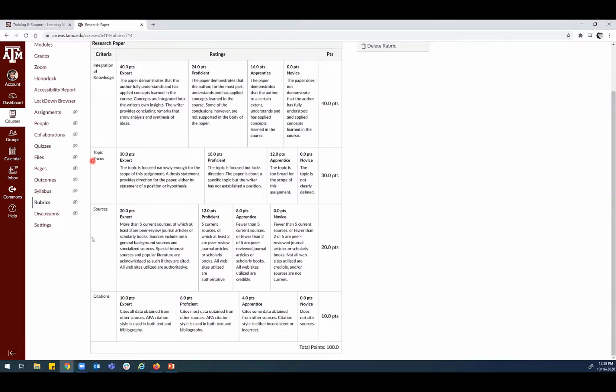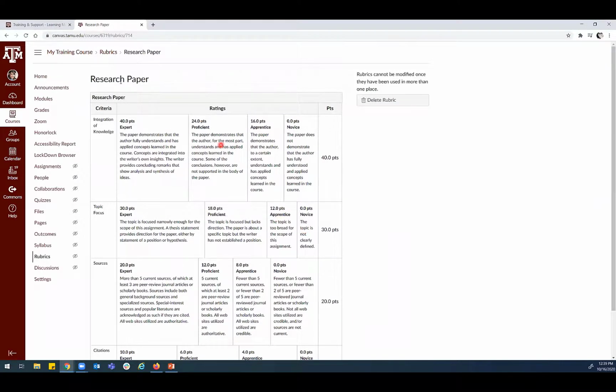Think of it like a matrix of some sort. The far left first column is going to be your criteria, then the middle is going to be your ratings, and then the points associations. In the individual ratings, I have further descriptions of what I'm looking for specific to the individual rating, and you would be able to do all of this as well.